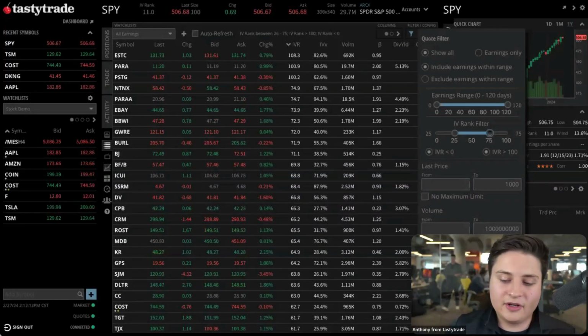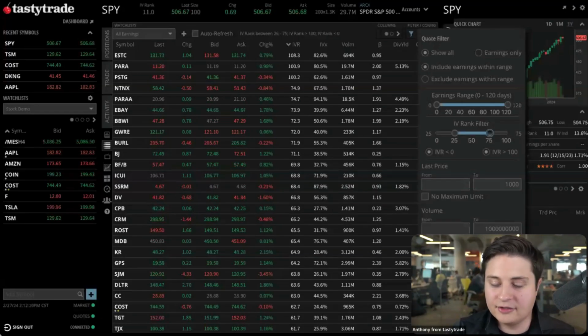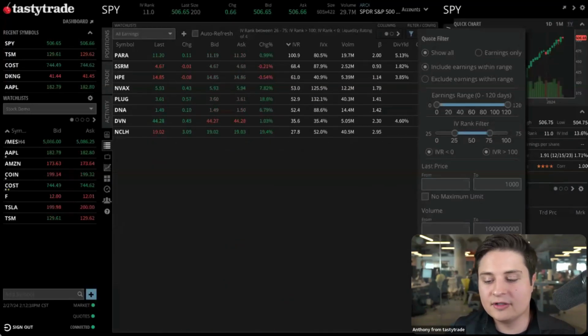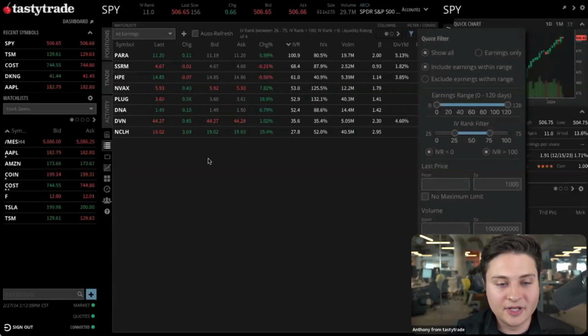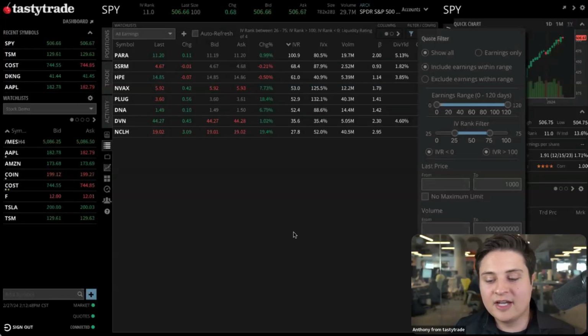And then we also have a liquidity rating indicator here at the bottom, four stars being the most liquid, then three, two, one, with one and two not being the most liquid. So we have a little liquidity rating star system here at the bottom of the page. Let's go ahead and keep it to everything with 4-star liquidity, so I've unchecked the other three. You'll notice now our watch list that we have queued up has been shortened significantly. These are all the symbols that meet the parameters we have set: they have an IV rank between 25 and 75, and they have a 4-star liquidity rating.